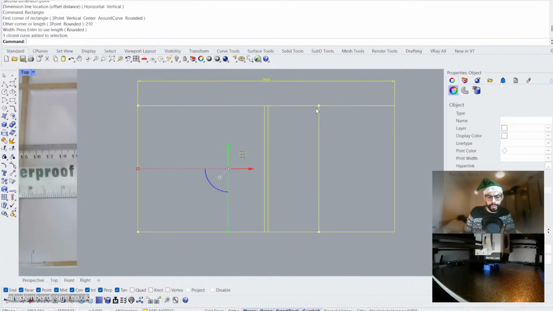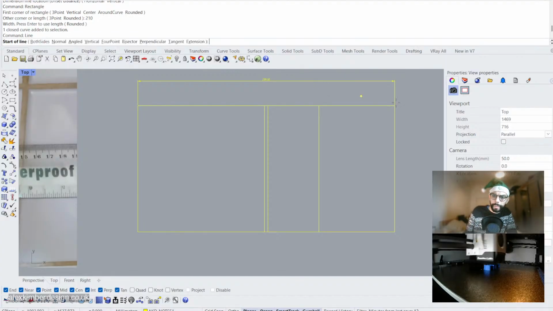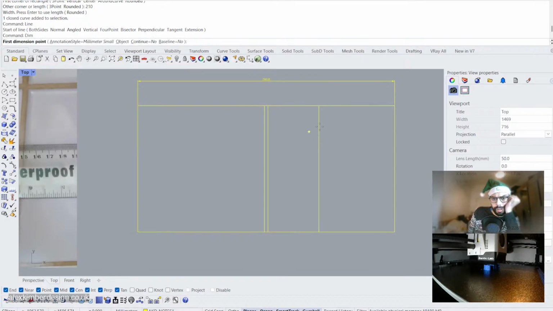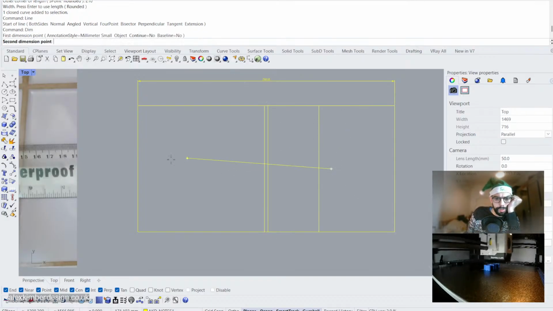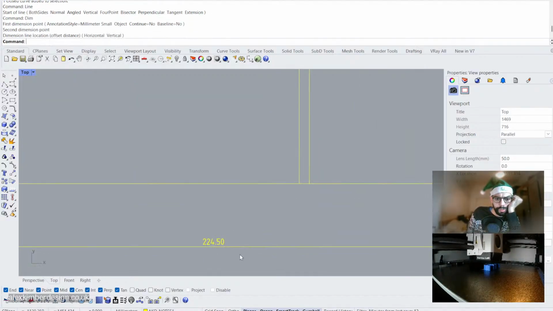That's the current size. But if we actually go from the midpoint of that tile to the end of that one, 224.5. What a totally irrational number.